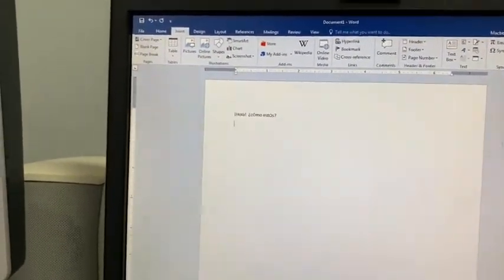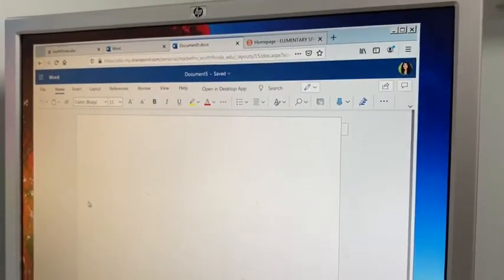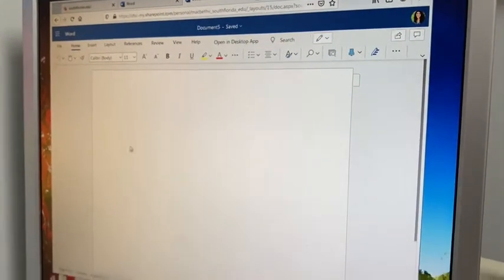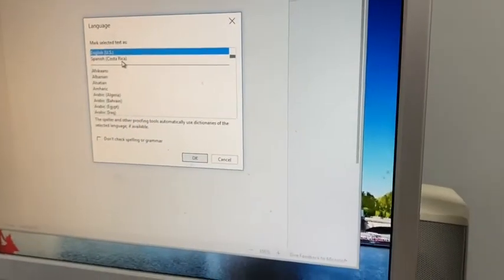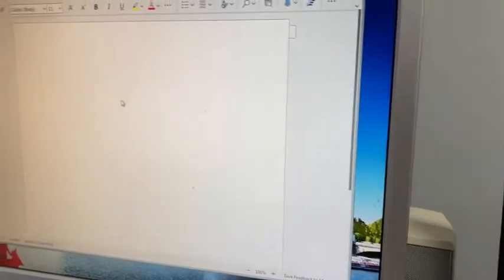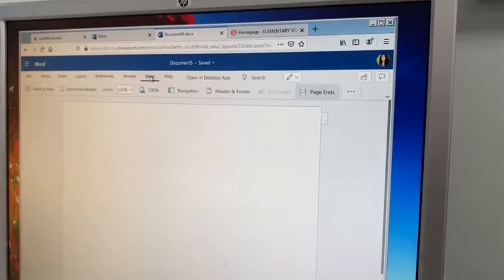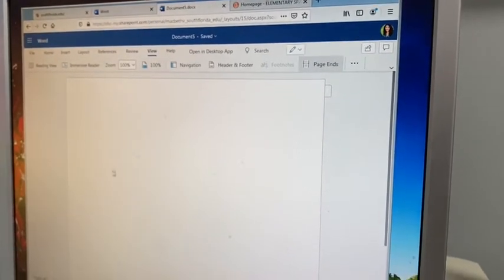Now, if you're doing that in a document that's from the college, let's say you're using this one from the college, you can still do it over here. You'll notice that down at the bottom of the web page, it gives you a proofing language. So you can reset the proofing language that way. See, it gives me a choice to put it into Costa Rican Spanish. And you'd have to scroll through to find which one. You can also reset it this way as well, but that's a little bit more complex. This is just the easy way to do it if you're in the one that works off of the college website.